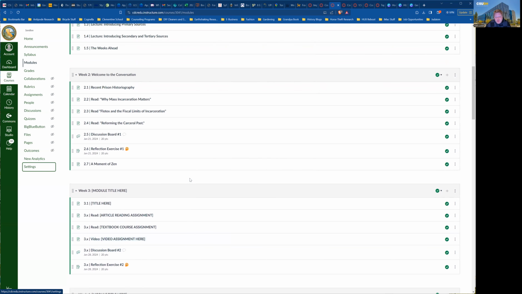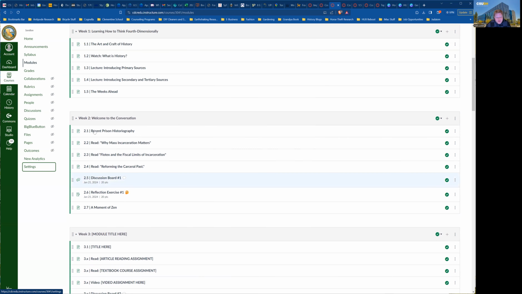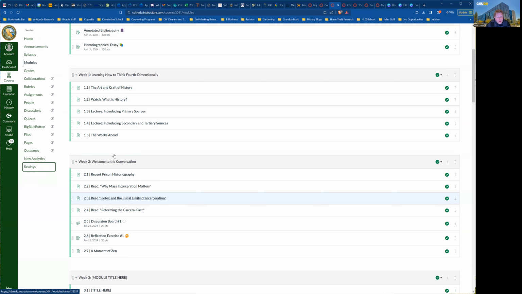Again, I think this is best practice for online course development and course design, because in this way, your students know exactly where any of these pages rank in terms of the hierarchy, like when they need to read them, at what order they need to sort of process this information. But again, that's completely up to you, but it's just something that I like to do.